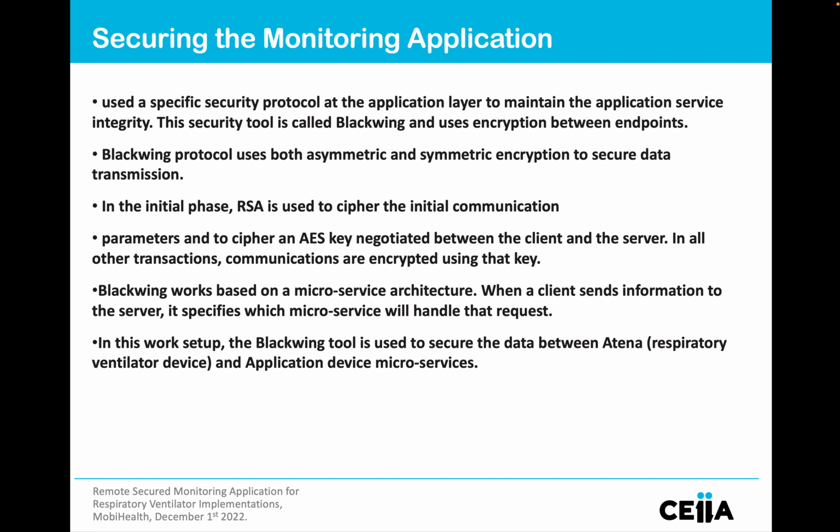So because of the vital data collected and the importance of ensuring a low latency communication and a secure way to avoid anyone collecting this private data or changing it in some way, we had to ensure a low overhead and then end-to-end encryption between the host, this is the ventilator, and the server. So Blackwing achieves this through the use of asymmetric and symmetric encryption and its microservice architecture.